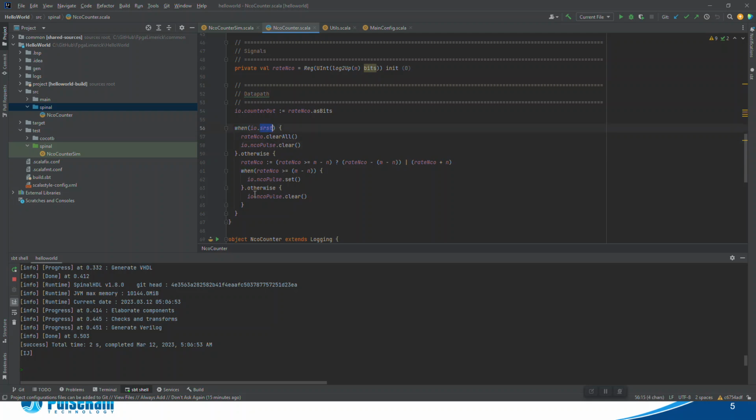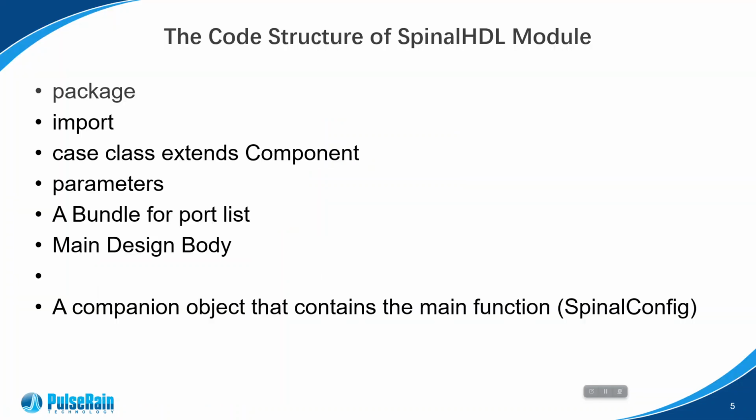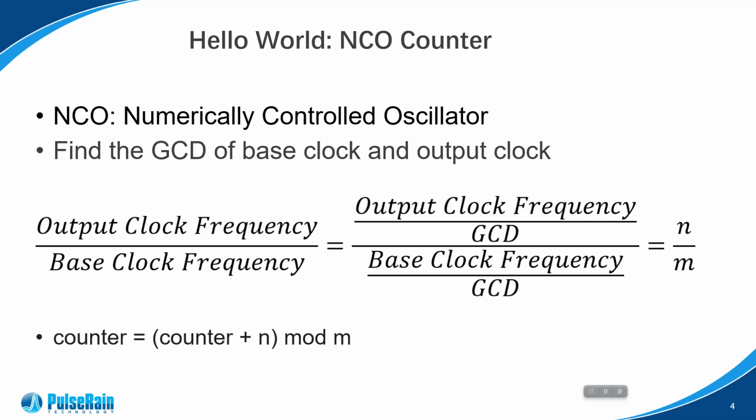See, we have a synchronous reset, and then here's the counter. The counter just follows the rule we just mentioned. There is an equation in the slides. We have n and m.